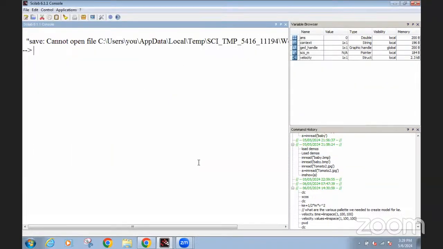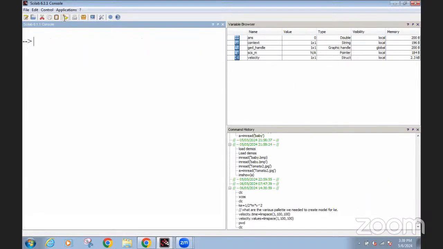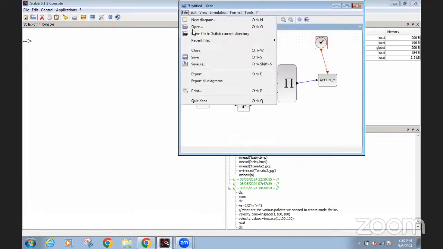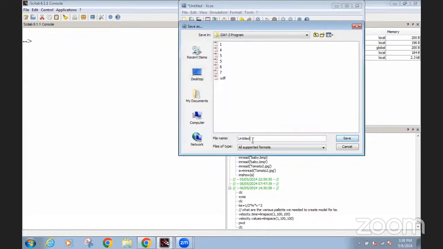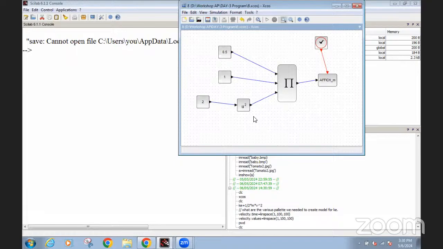Cannot open this. Why is it not opening? What is the problem?